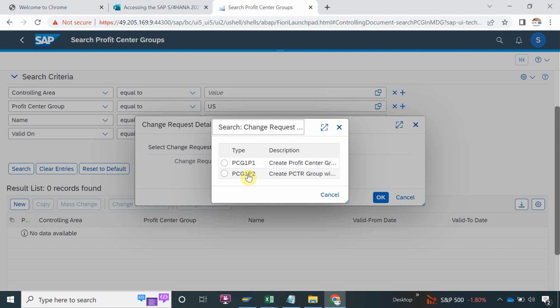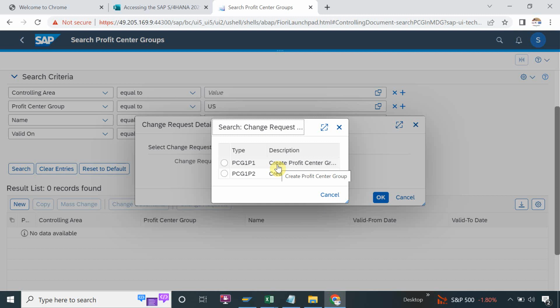which is the top node hierarchy. Normally in an organization we have only one change request type, either create profit center group or create profit center group with hierarchy. Normally we should have the profit center group with hierarchy assignment, because if you have only the first one, then you have to do double work.